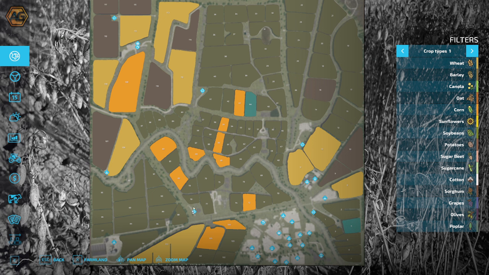So we're going to start our tour out down here. This is where we are on the map at the moment. This is the house you load in at from the start. We'll go for a drive around. We'll have a look at the farmyard that's in here.